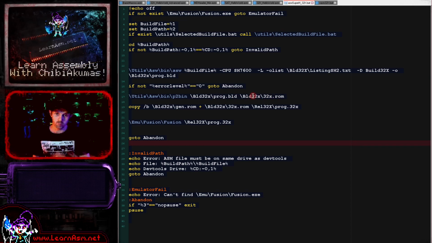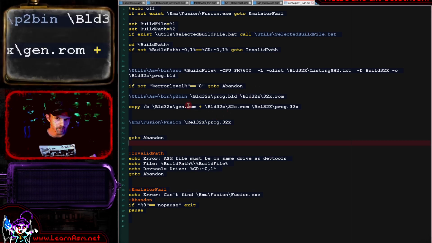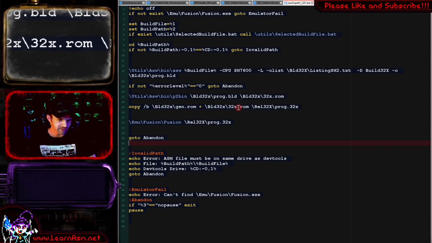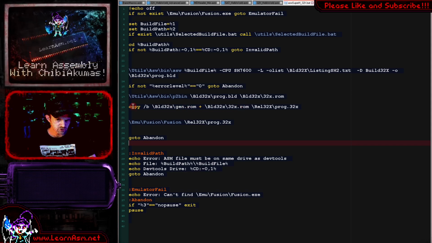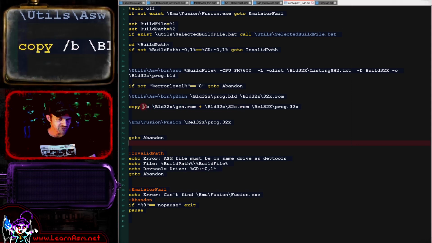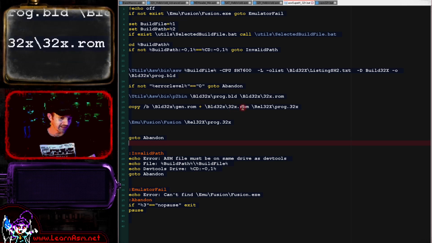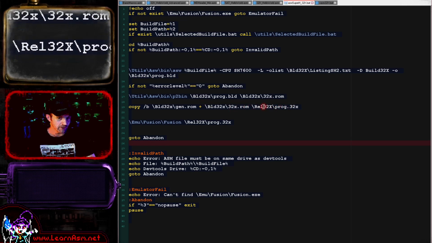What we gave it is what we end up with, whether that's enough or not. Now the final thing we're doing is we're combining the Genesis ROM at the start of our file with the 32x ROM at the end of our file, and we just use copy with a B switch for binary, and we just do a plus, and that's all we need, and that will create the final binary file. So that is now a working cartridge.